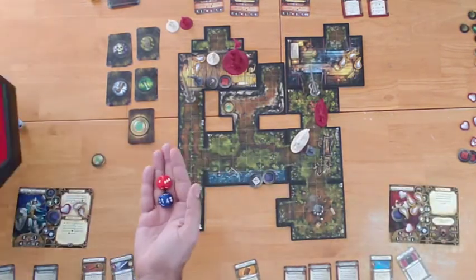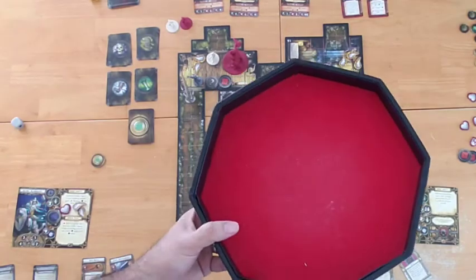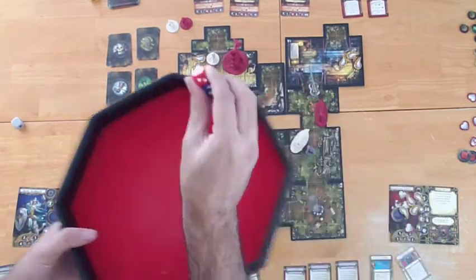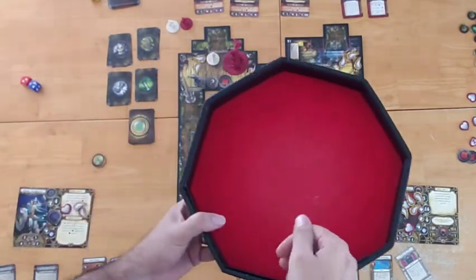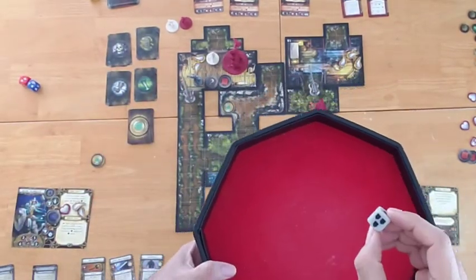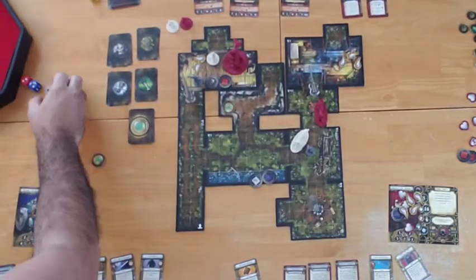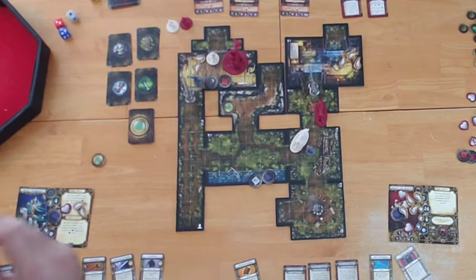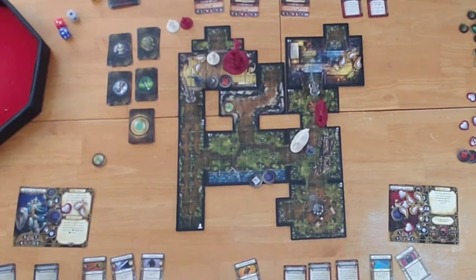So I will roll the blue and red dice right here. And I've got only 3 hearts. They will roll this gray die here, and they got 3 shields. So I wasted that heroic feat for nothing. All right, so we are done with that. And now we will proceed to the Overlord's turn.